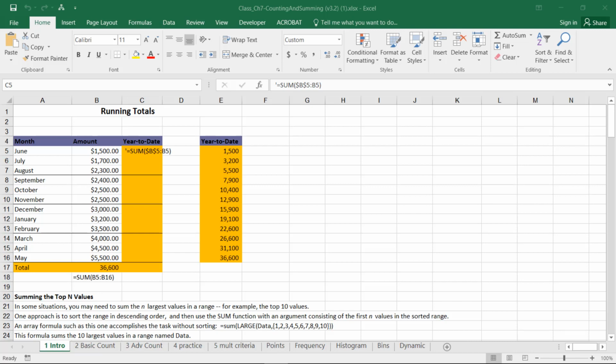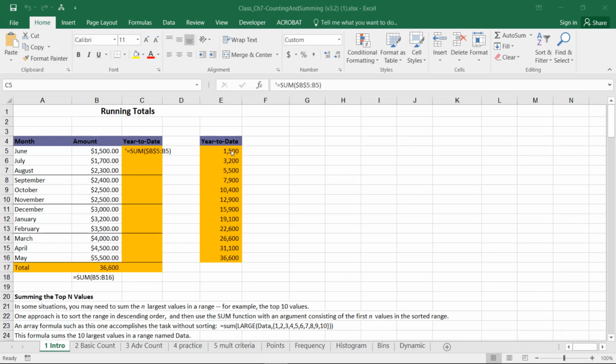As your authors note, many of the most frequently asked questions involve counting and summing of other worksheet elements. It seems like people are always looking for formulas to count and sum items on the spreadsheet. This chapter will answer the majority of such questions. Let's take a look at this introductory page.